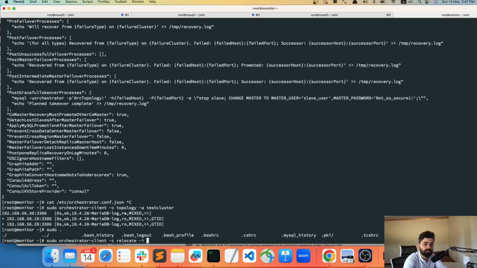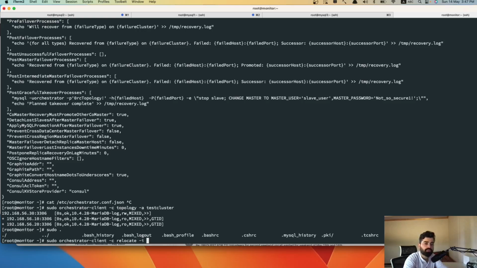Orchestrator client, where I want to fail over. I want to bring this server, 20, under 10. So 10 is where I am going to fail over.